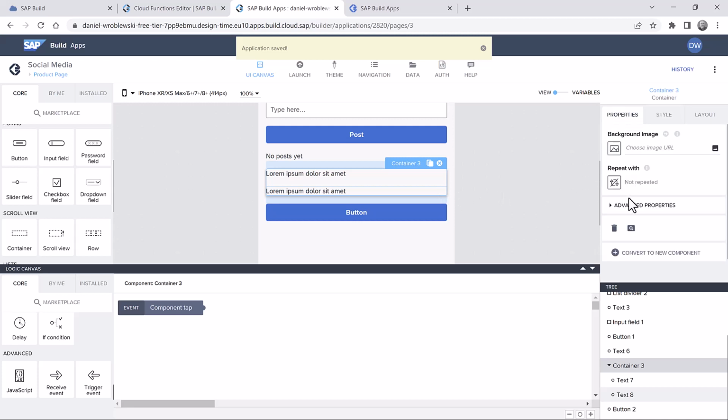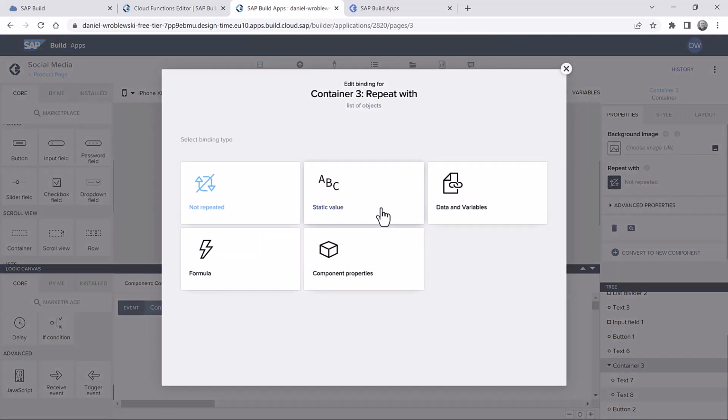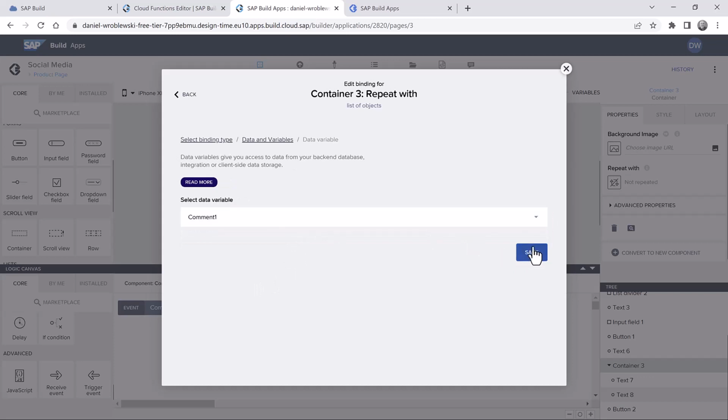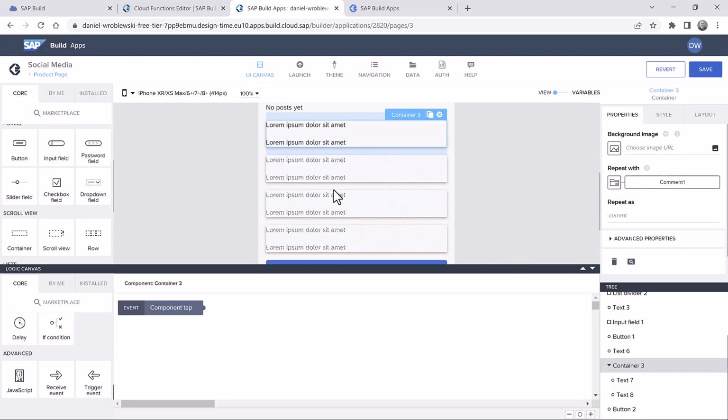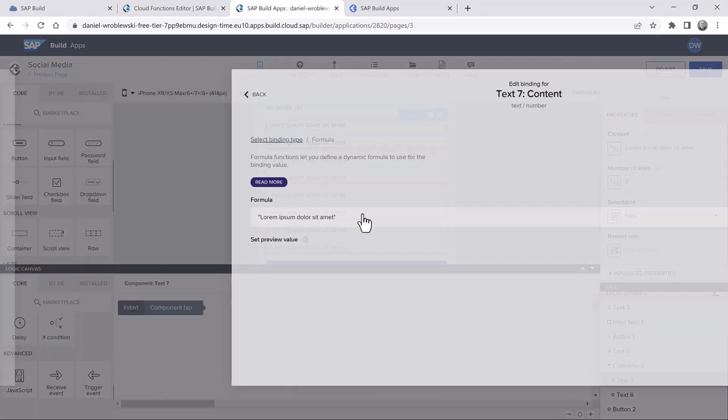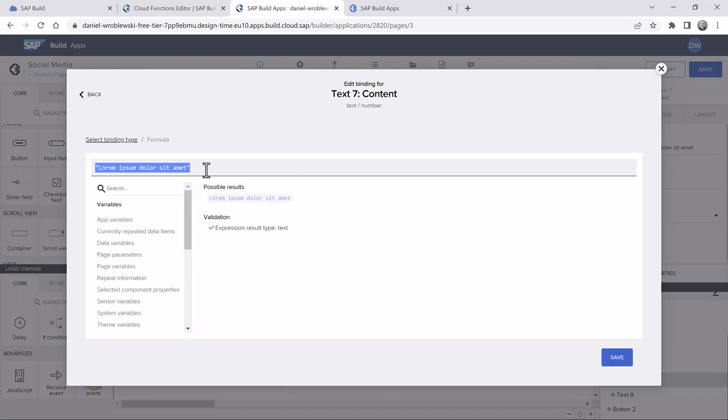Now we want to go to the Properties tab, and we want to repeat this for all of the comments in our data variable. So now you'll see that the comments will be repeated. On our first comment, in the first text box, we will set the context to this formula, which I will explain.